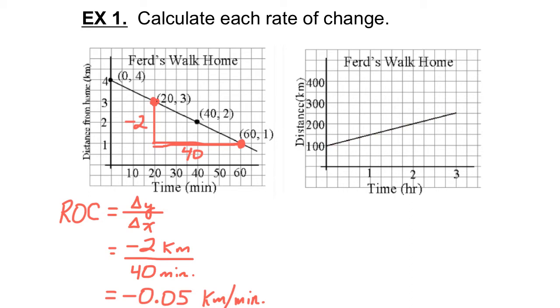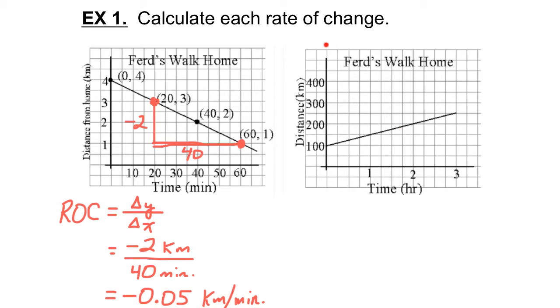To calculate this rate of change, we're going to do it the same way. We're going to find 2 points on the line, and then we're going to find the rise and the run between them. This line doesn't have points given like this one did. So really, all you have to do is find points that you know for sure are on the line. So we talk about the line has to be going through the crosshairs. So like here, there's the crosshairs. Or this point here, the line goes through the crosshairs. I know for sure it's on that point. I wouldn't choose a point here, for example, because I don't know what the y value is or what the x value is. I'd have to estimate. So we want to know for sure.